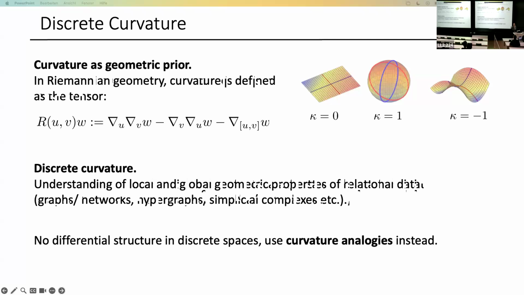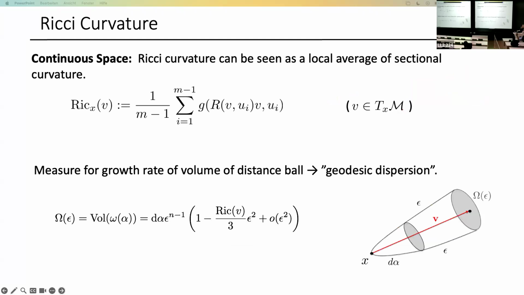Maybe it doesn't preserve all the relationships and all the nice properties that classical curvature has, but at least some of those properties. And as long as we choose a curvature notion in practice that preserves the properties that we want or characterizes the relationships that we are interested in, then we are good. So that's the idea of curvature analogies, and you will shortly see examples of what I mean by that.